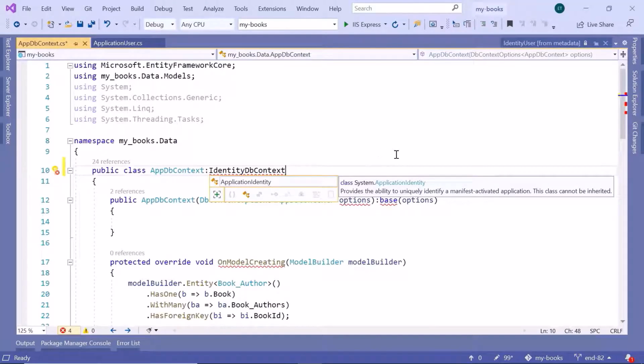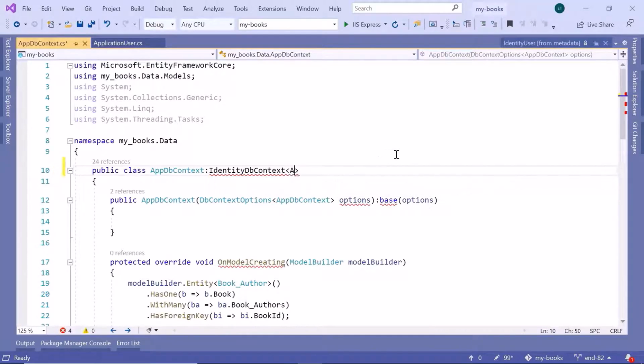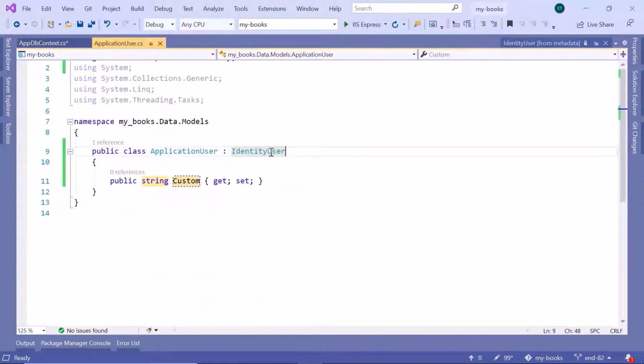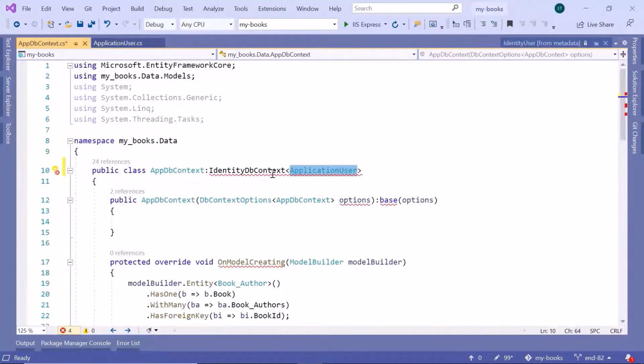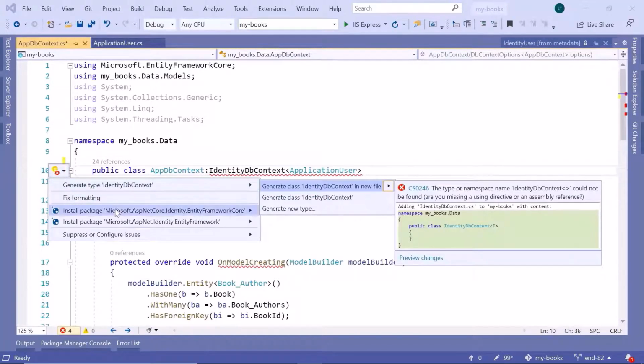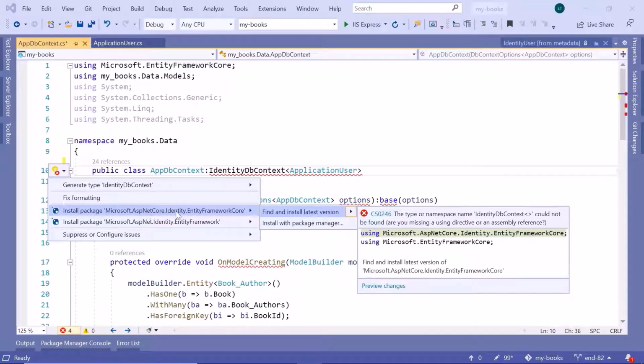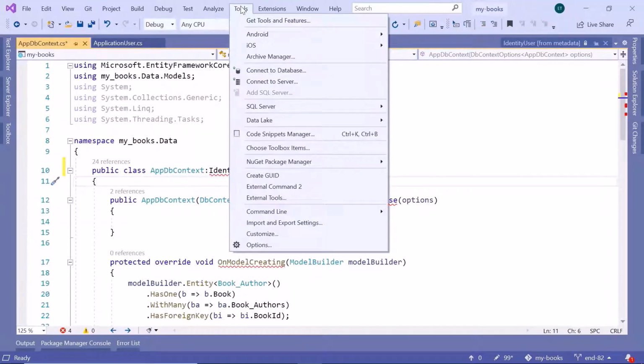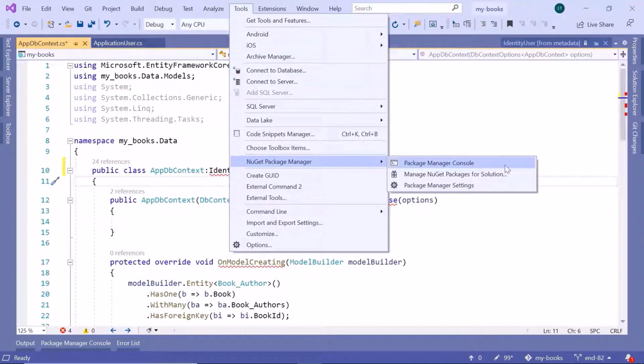And then as a parameter, this is generic, so the parameter is going to be the ApplicationUser class that we just created. Now, if you don't want to use the ApplicationUser model, you can just use the base class IdentityUser, and that is going to create a table with the default properties that I just showed. So if you go to the AppDbContext.cs, and here let us add the namespace for the IdentityDbContext, and for that we need to install the Microsoft.AspNetCore.Identity.EntityFrameworkCore. Now for that, I'll just go to Tools, and then here go to the NuGet Package Manager, and the second option, Manage NuGet Packages for Solution.